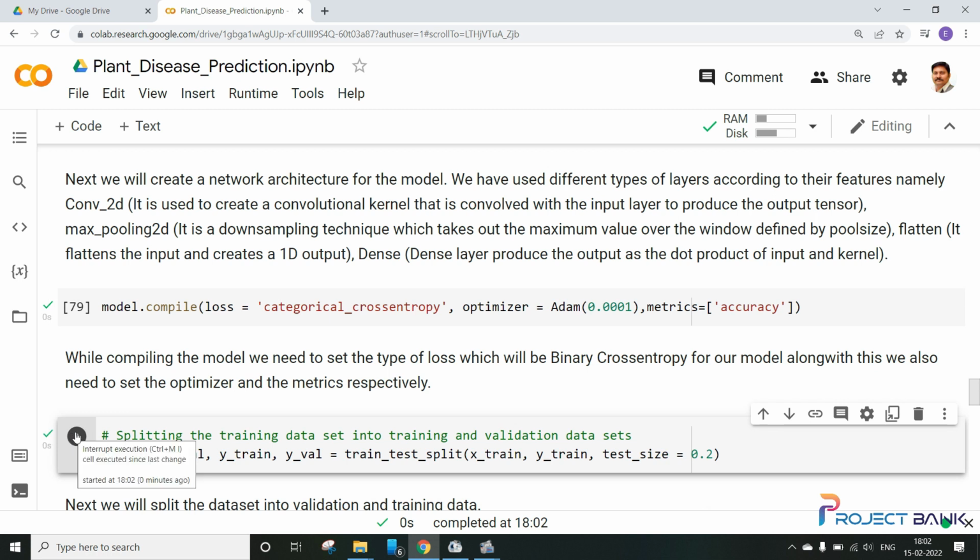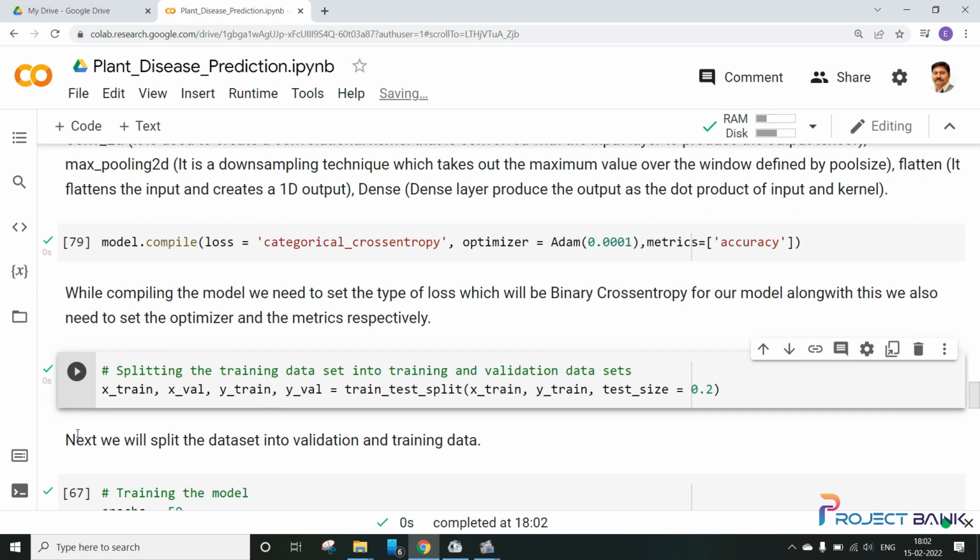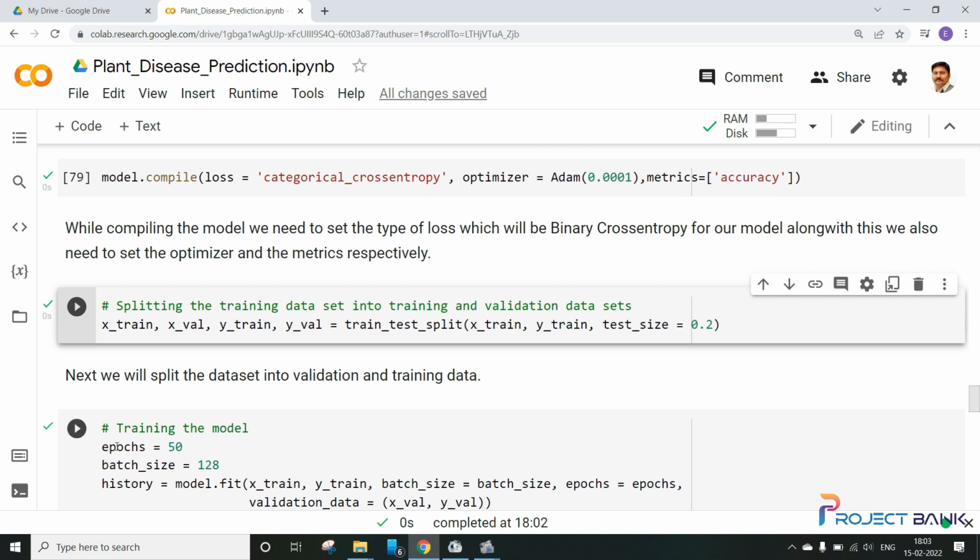And the important thing here is we need to fit the model, and find out the accuracy of each epoch. So here I have used the epoch value as 50 and I have trained the data on the different epochs, and to find out the accuracy I'm using batch size as 128. So you can change the number of epochs and run it again and again using different numbers of epochs to test whether we are getting a good accuracy or not. So let's run this command.